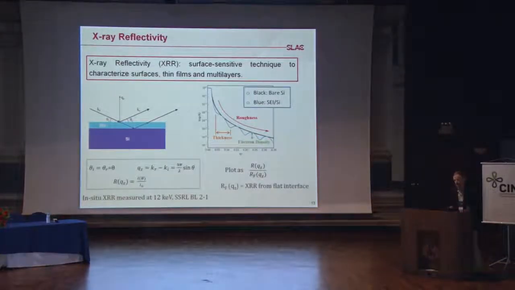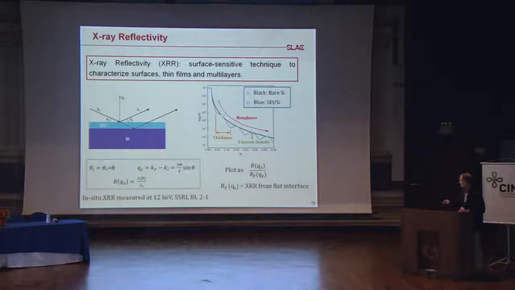So we want to understand how to measure that, and the approach we've used is a technique called X-ray reflectivity. X-rays come in, hit a surface, and bounce off that surface at sufficiently low angles. Let's imagine we have a film that sits on that surface. X-rays bounce off this interface and off this interface, and there's a path length difference between them. So you can get interference between X-rays that bounce off here and X-rays that bounce off there, and that interference is highly sensitive to the thickness as well as the density of the film. That's a very simple case.